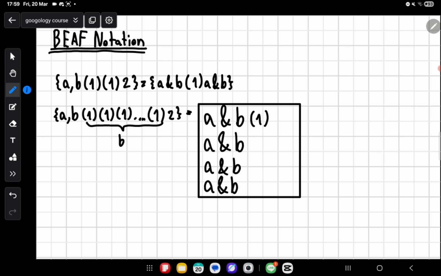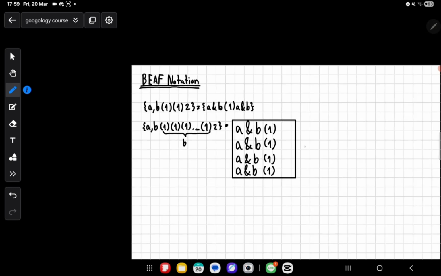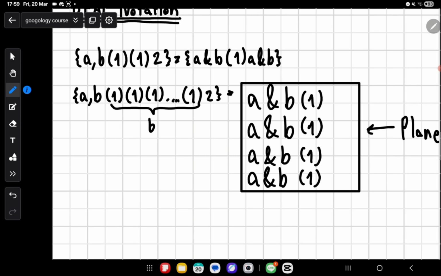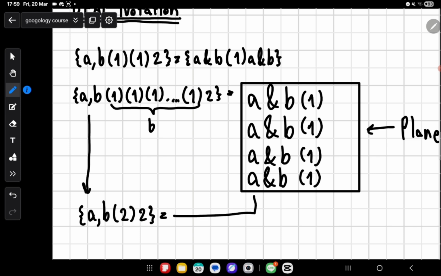So let me write the row breaks in. This is our plane, 2D. This is when you add it for B amount of times. You can rewrite it into A comma B with a row break of 2 to 2. And that is equal to this 2.